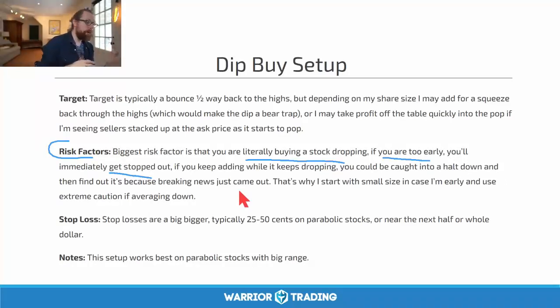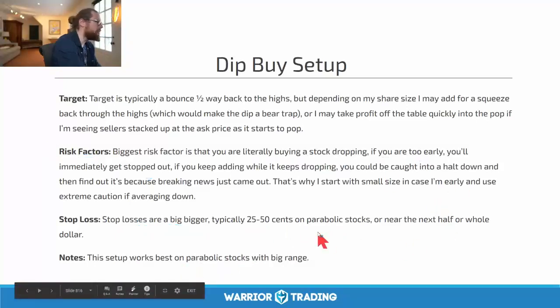This is the one scenario where I would consider doing that because as part of the strategy, I start with small size, knowing that it's better to buy low, have it go a little lower and add more than to miss the dip entirely. Because by the time it bounces, it's going to bounce so quickly that I'd be chasing the move back up. So I'd rather anticipate the drop early and be in for that bounce than miss it and be chasing the bounce. Stop losses have to be bigger, starting with smaller size, and then, once at full size, being able to tighten them up. But definitely the averaging down is a dangerous pattern.